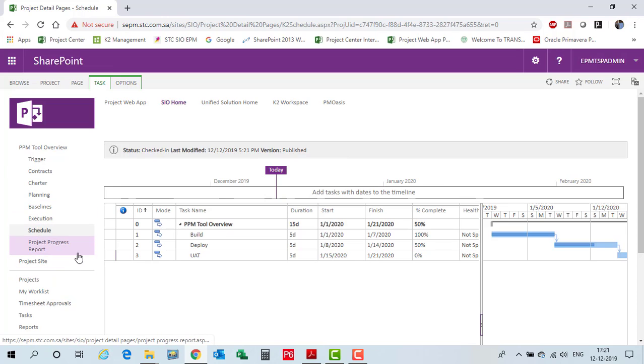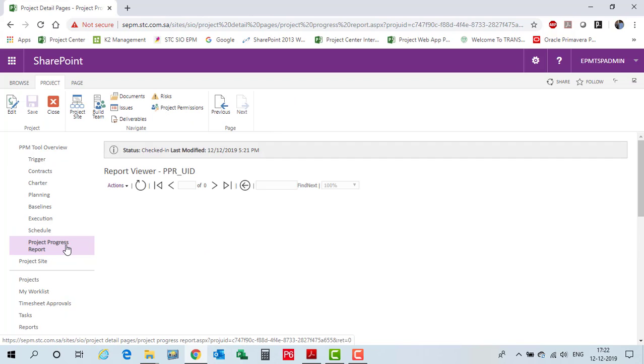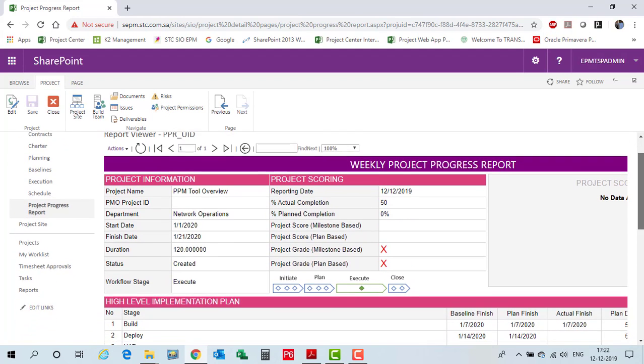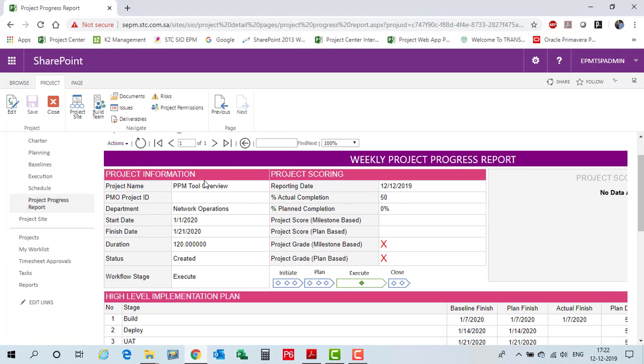Meanwhile, there is a feature called the project progress report. These are instant reports I can access according to the current update. These show the instant project information and project scoring according to our plan.